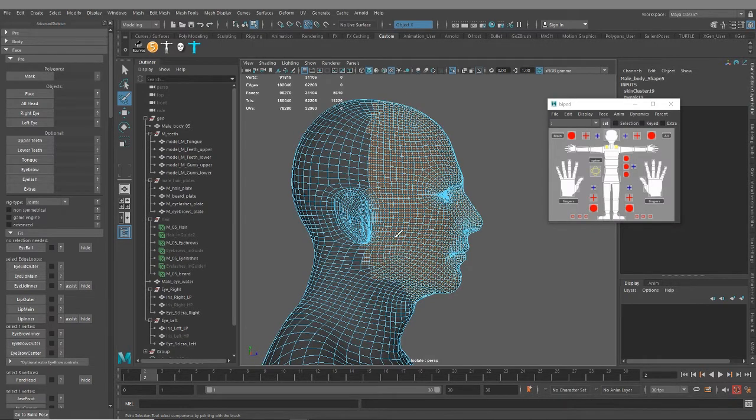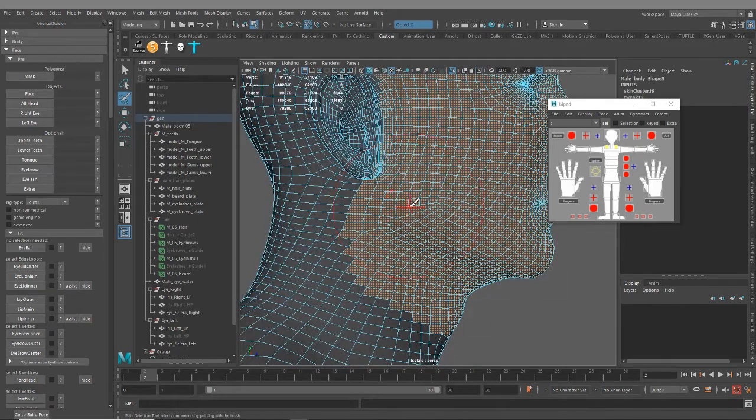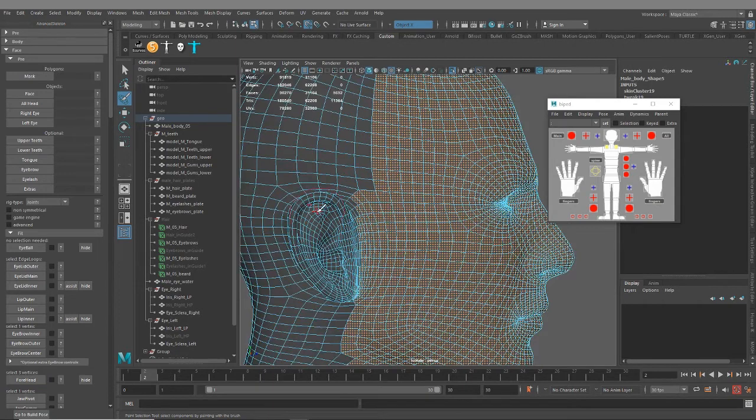We're going to select everything again, except a little bit sloppier and faster this time. For deselecting, I don't know if I mentioned, I'm just holding down Control. And I just want to make sure that I got the eye bags and the mouth bags selected.